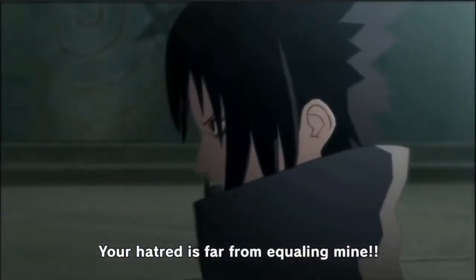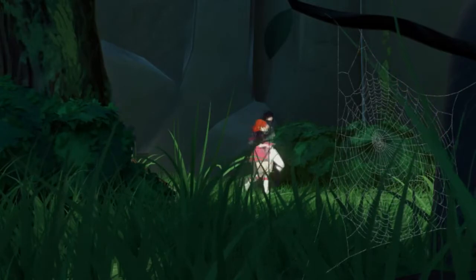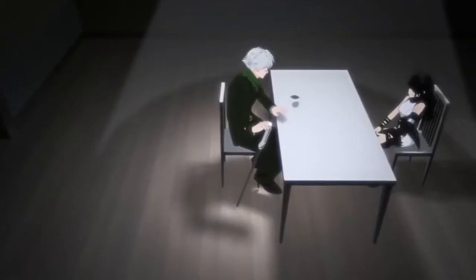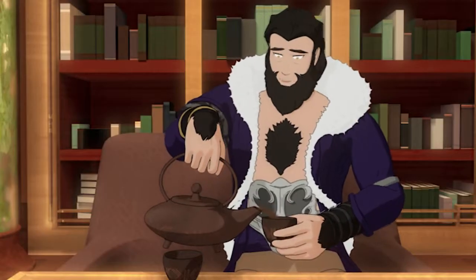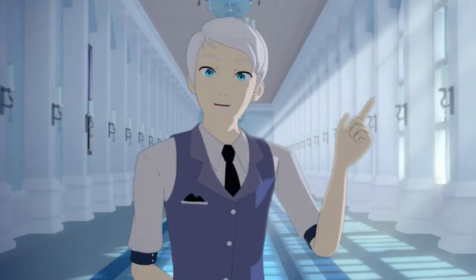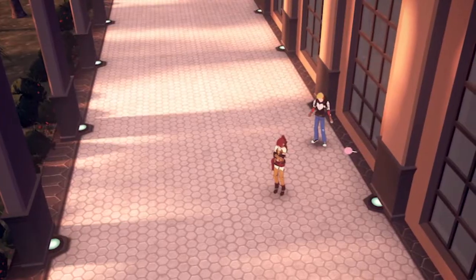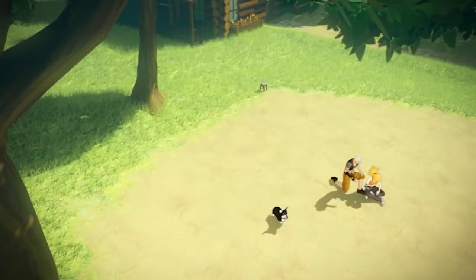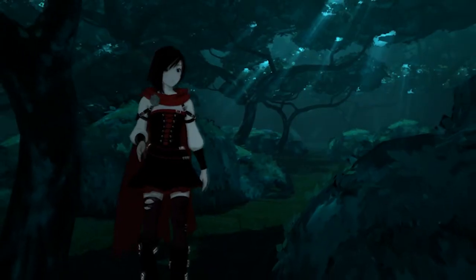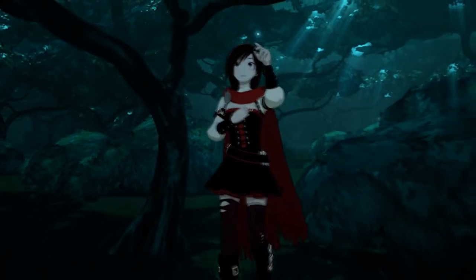I wasn't a fan of the way the Ninja Storm games looked, but I liked Tales of Xillia. That said, I can't deny how good the show can now look. Light and shadow is so much better compared to the previous seasons. Lights have a bigger visual effect on environments and characters, and the shadows of characters aren't just a somewhat darkened spot below their feet — the shadows actually cast what their models look like. It's so good. Look at this. It looks so beautiful.